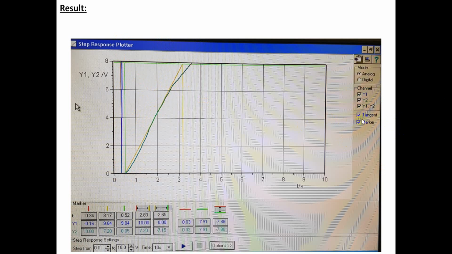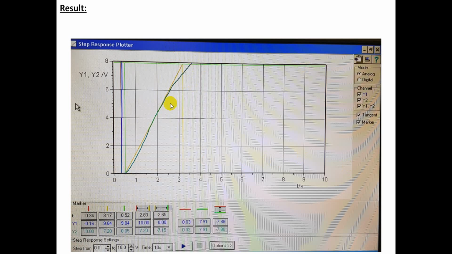We need to click the tangent here, and when you click the tangent, you will get a tangent line. The first step is to adjust the horizontal cursors. We need to bring the first horizontal cursor to the same level as your transient area at this point here. Secondly, the second horizontal cursor, which is down, you need to bring to 0 here. So we need to bring two horizontal cursors here. This should be our first step.